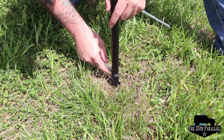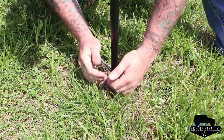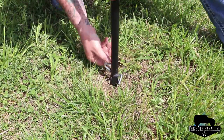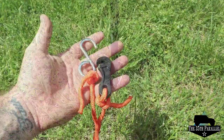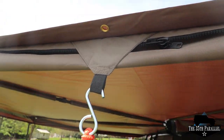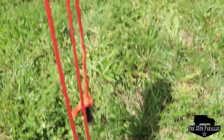After everything is set to your liking, you can go ahead and get your pegs. You'll see the feet have these cross channels in them to help secure the feet to the ground so that the wind does not blow the awning away. In addition to this, Rhino Rack provides orange lines so that they are very visible, and you can attach those to the awning and to the ground with more pegs in order to secure the Batwing even more and prevent the wind from moving it around.